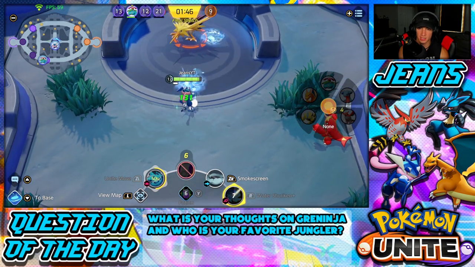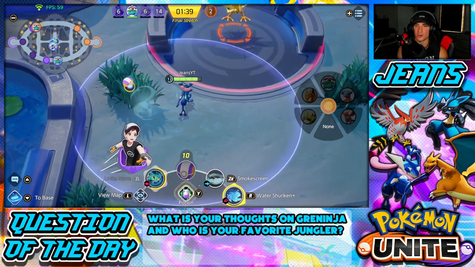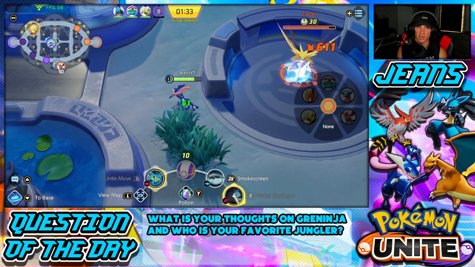Keep doing that. Throw our Water Shurikens and keep rocking out, dude. We're playing really well right now. A little upset we didn't get the jungle by ourselves, but at least we did get to show off the premise of the jungle. They are scoring some points, but dude, I need some help over here. Alright, never mind. I'm going up there.